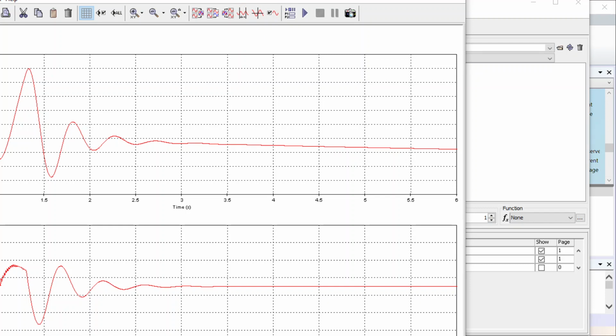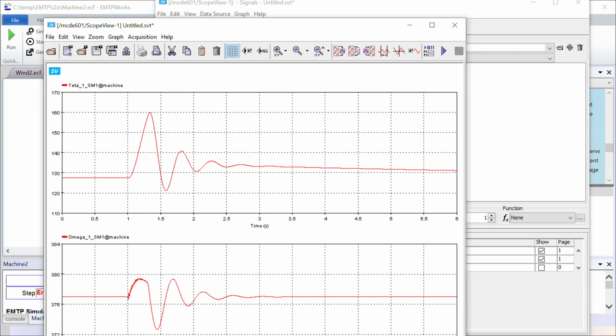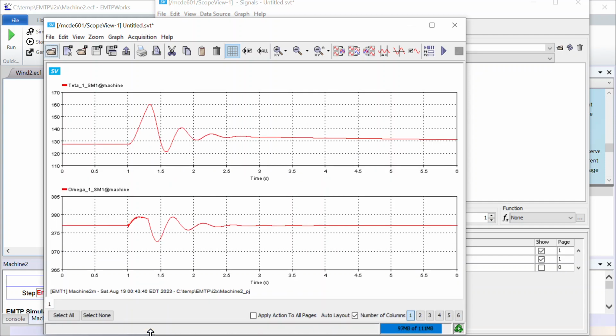And let's look at this in the video recording window. So you can see some oscillations of up to 30 degrees, a little more than 30 degrees in the angle. And so if you changed some reactances or machine parameters or the faulting time, the fault impedance, they could go unstable.